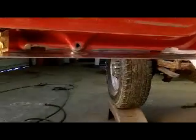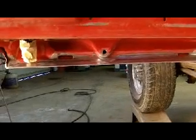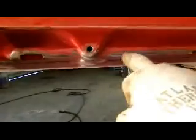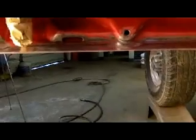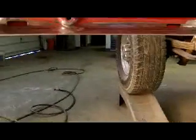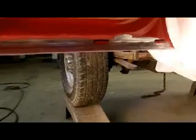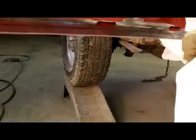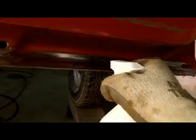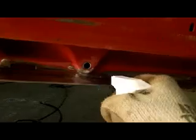Okay, so I told you I'd bring you back when I was ready to head down to the next step. I took a piece of 180 on my finger and feathered as best as I could this paint up in here. You just don't want a real hard edge. I'm going to put some acid on this, some phosphoric acid, and just very carefully here. And you really don't want to get this on your painted surfaces, but we're going to be painting all this anyway, so I will go back and scuff that up.